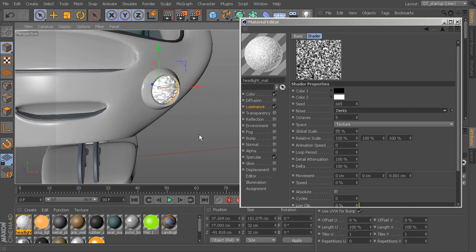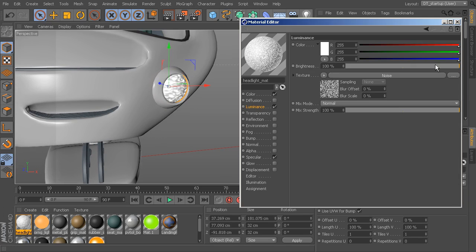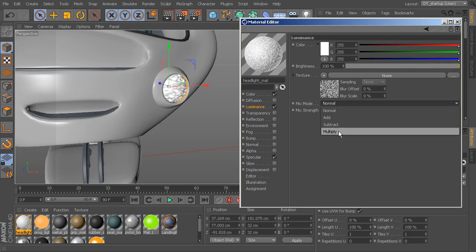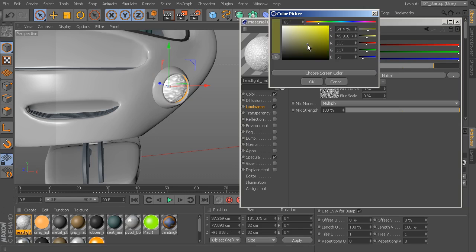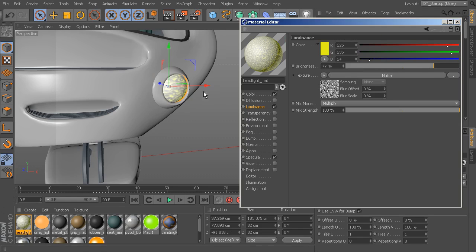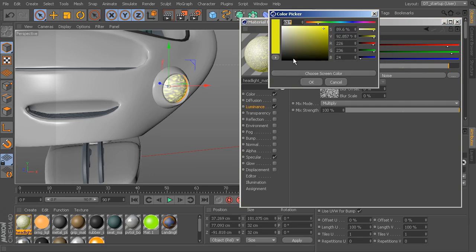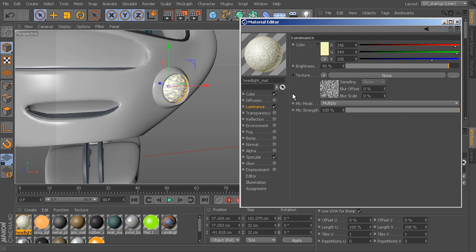All right. So then we can go back out to our luminance, and we want to change the mix mode. The brightness isn't going to do anything right now, but we can go ahead and multiply this, and then we can mix that down. So if we don't want the effect to be as drastic, or you could go in and change the colors that you're using. Okay, so maybe something like that. You can maybe give it a little bit of color there if you wanted to. Let's maybe add a little bit more white, just a little bit of yellow in there.